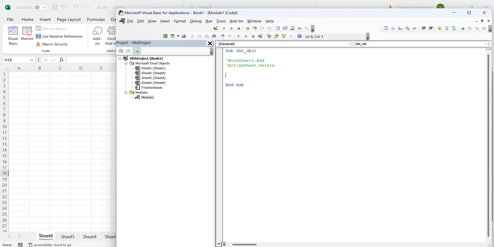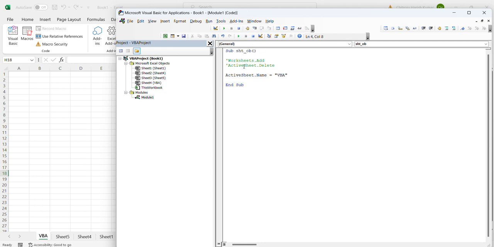You can rename your sheet by using VBA also. How to rename your sheet? Simple. I'll just give ActiveSheet.Name. Which is the active sheet? Now Sheet6 is my active sheet. I'm going to give ActiveSheet.Name equals to, I'm going to give as VBA. Now let's run and see whether your sheet name will get changed or not. Yeah, the sheet name got changed to VBA because my active sheet name I have given as VBA.